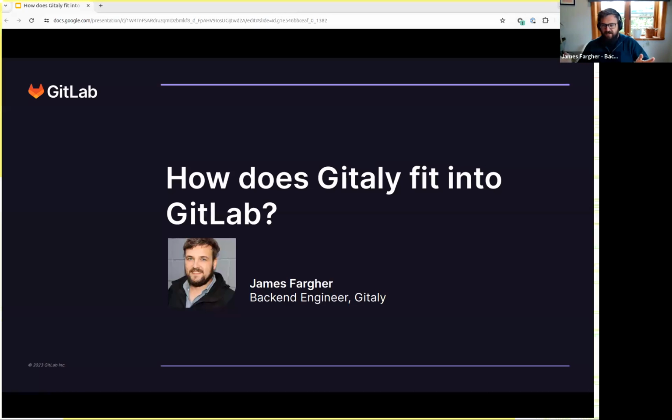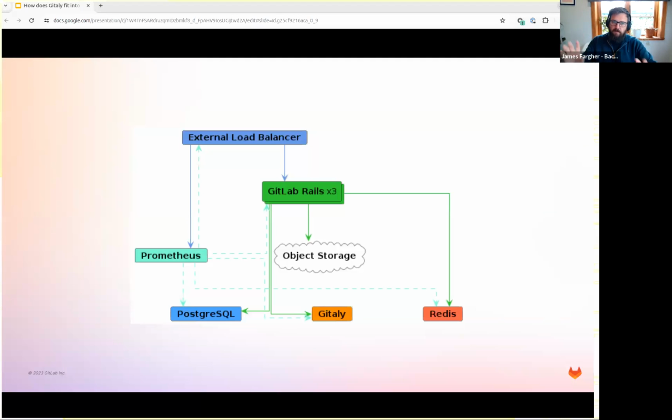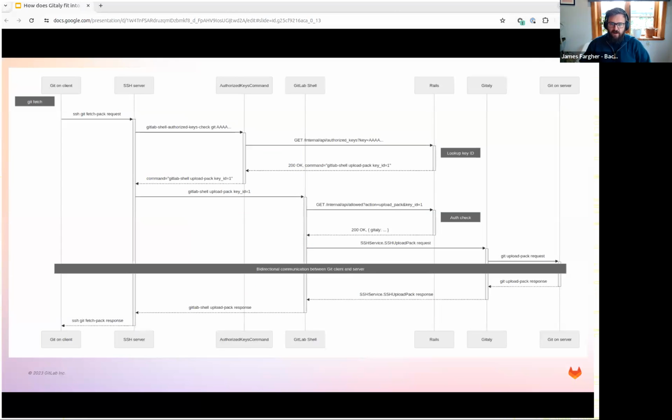So I'm just assuming that everyone can see my presentation. Yep. Sweet. All right. Hey, I'm James Tiger, backend engineer. Like John already introduced me, and I want to talk about how Gitaly fits into GitLab. And I think one of the problems when you're trying to surf through our documentation to figure this out on your own is you kind of get two types of diagrams. You either get these architecture type of diagrams, or you get these kind of horrible timing diagrams.